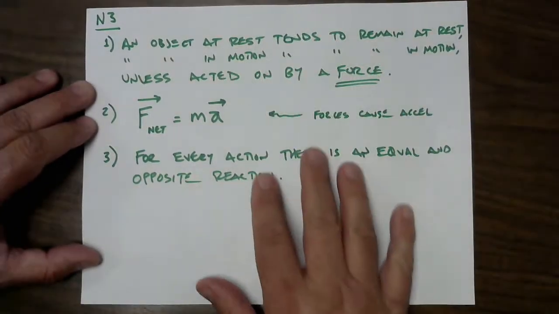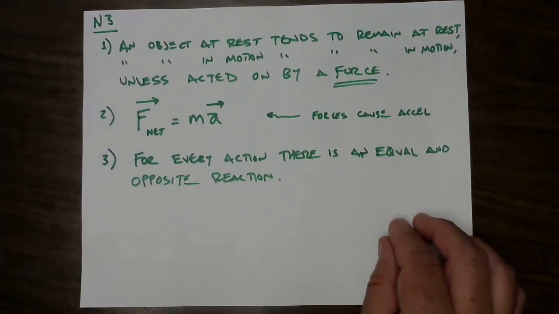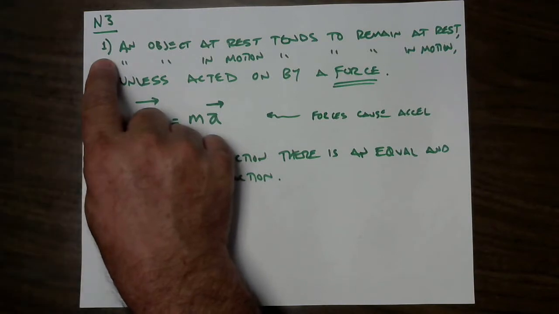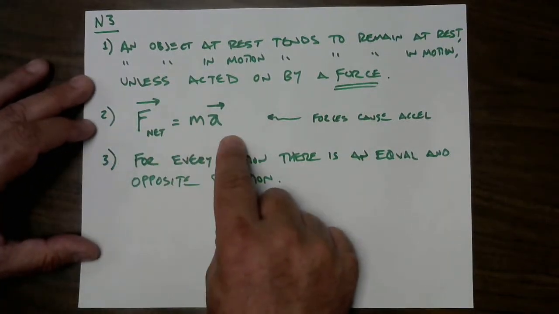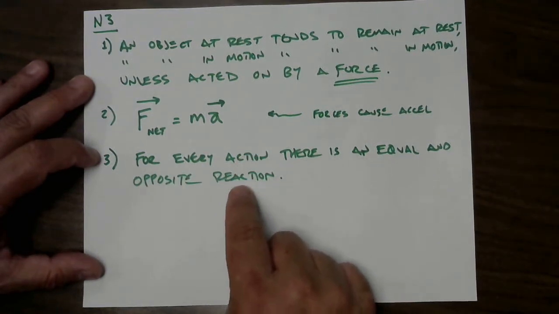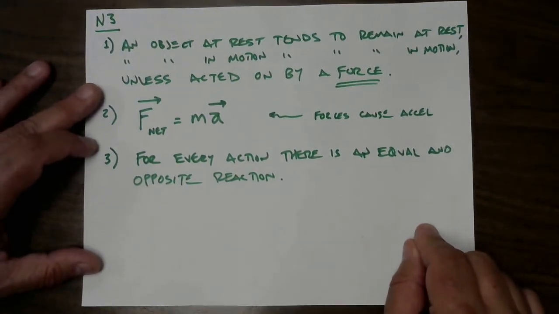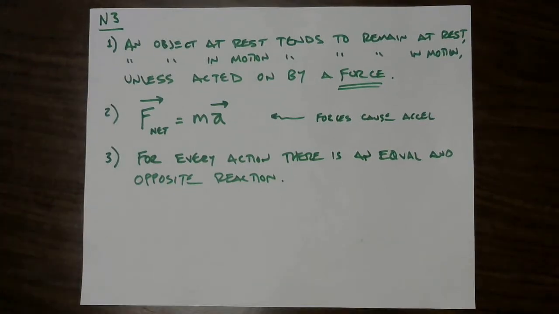All right, so these are Newton's laws. I'm going to need you to memorize them. You can just remember that number 1 is all about inertia plus the definition of a force. Number 2 is the equation. Number 3, action reaction. In fact, action reaction pairs is what they call these things. All right, that's good. That's the first thing we're going to do.